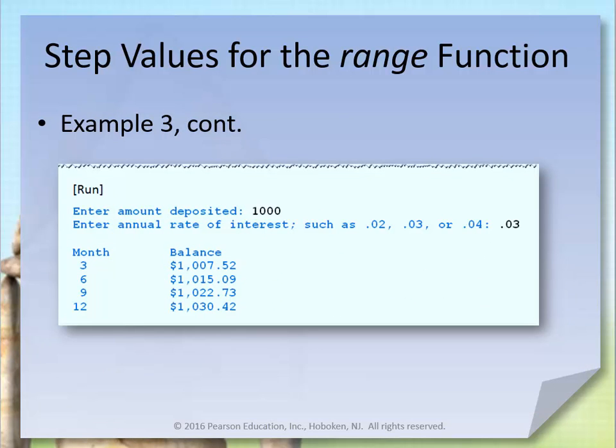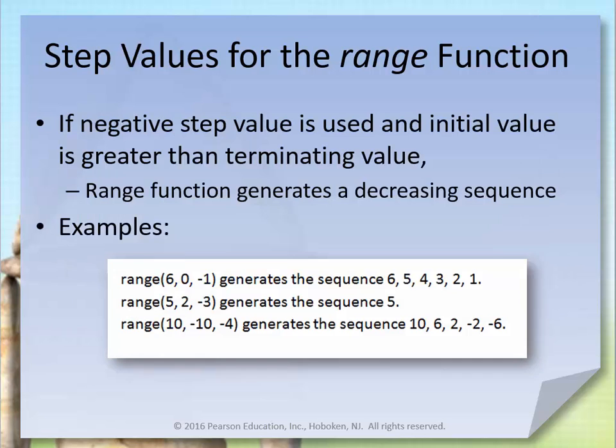Let me go down and see the rest of this. Here's the rest of it. Here's how it would print out. And you see it loops through and shows us at the end of each quarter what the balance would be in the savings account. Not a particularly efficient savings account there. Need to have more interest on your savings.